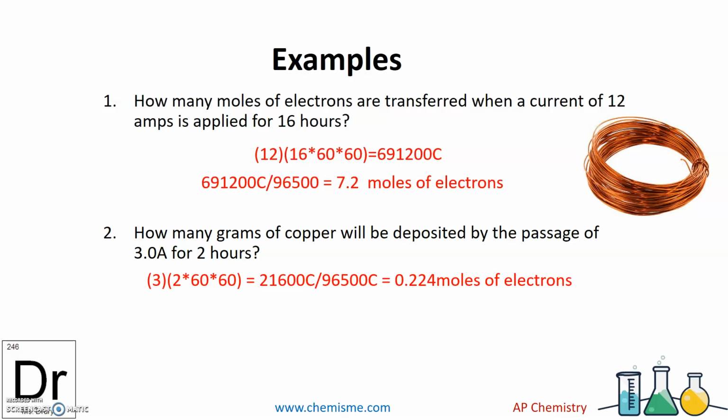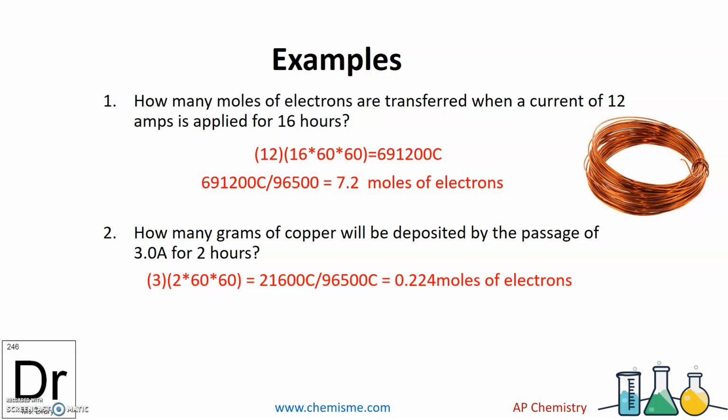Oh, I'm sorry, I didn't do the electrons here. So on number 1, I had to divide by 96,500 to get the moles of electrons, because it's Faraday's constant, that there's always 96,500 coulombs per mole of electrons. And then in number 2, we're going to do the same thing. We multiply the amperage times the time in seconds to get the coulombs. We divide by how many coulombs there are, 96,500 per mole, and that's how many moles of electrons.